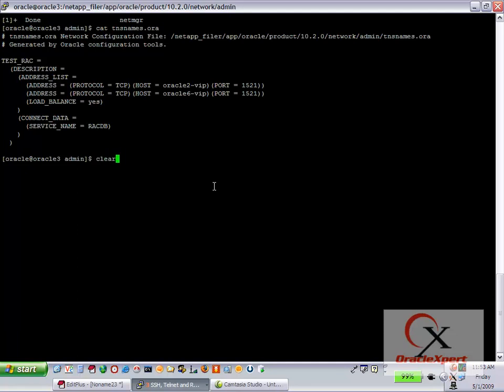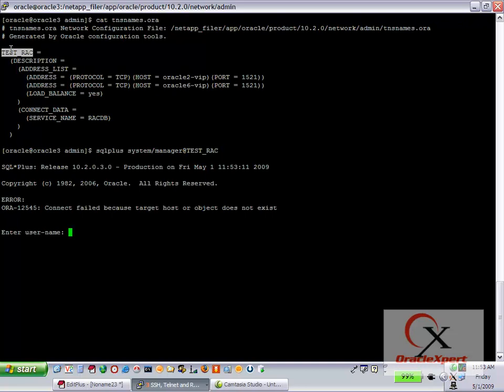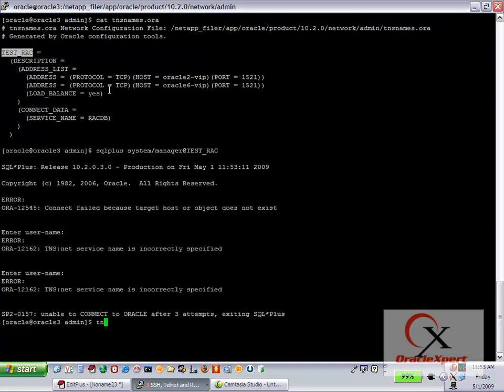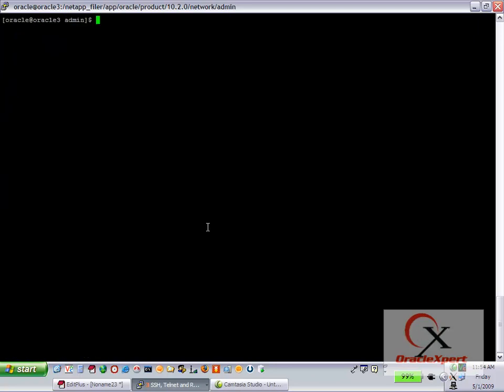Before I do that, we want to make sure that our files are in place. So load balance is on and failover is anyways on. So my client makes the first connection attempt. Possibly the host IPs are not resolvable. So let me verify, can I resolve them? That's why it is complaining.